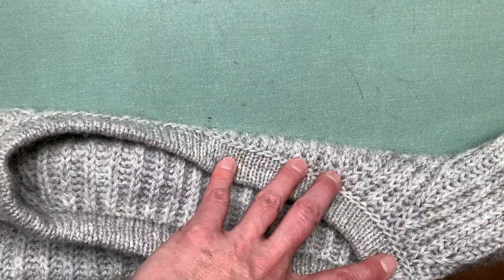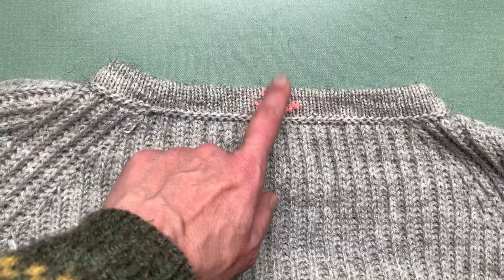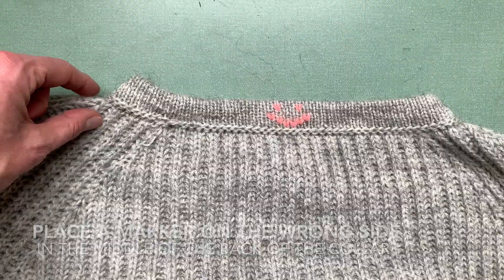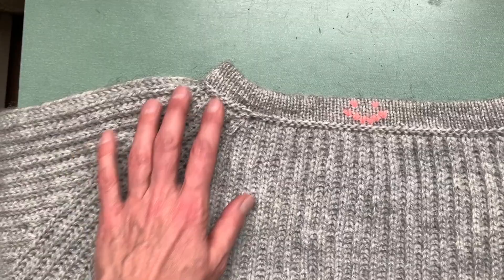Again to the front, and you stop a little bit short before your last turn and you work back. You do a couple of turns and you're working sometimes on the right side, sometimes on the wrong side. For that it's really helpful to have that stitch marker over here, because you'll know that's my back. When you start off you'll just have this little ridge of your collar with a lot of stitch markers. Once you finish the short row section, going back and forth a couple of times, make sure that you end up on the wrong side because you'll continue to knit all this length on the wrong side.